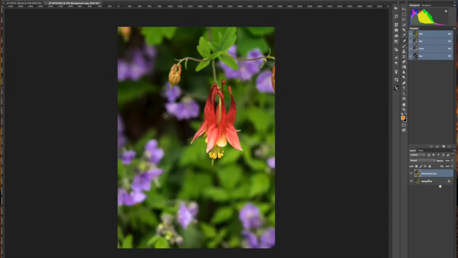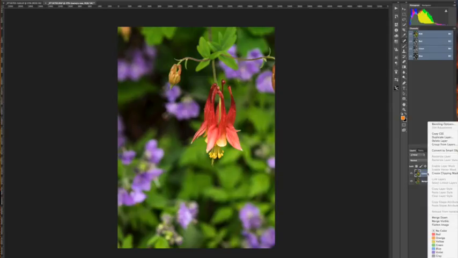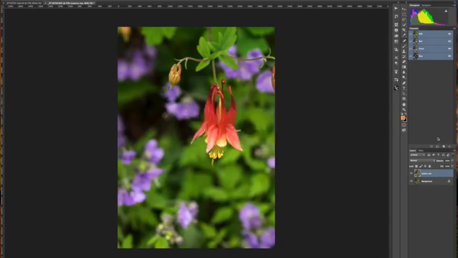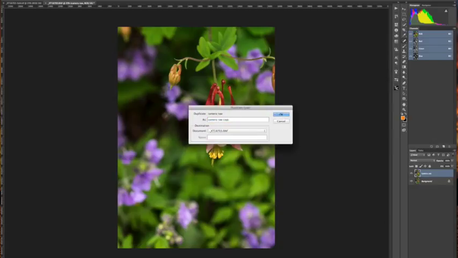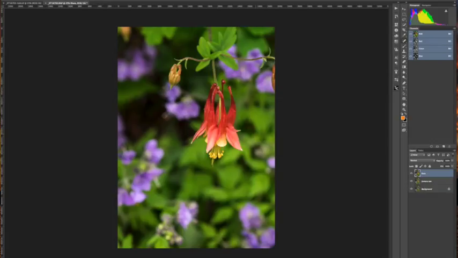First things first, we need to actually duplicate our background copy that we already had. What I'll do is go ahead and change this just to say camera raw so I know the layer difference. And I'm going to right click again and choose duplicate layer up here at the top. So camera raw copy, and we're going to say fixes, just so we know what layer it is. Now, the neat thing about this is when you first create a layer, it's the layer that's being seen. In this case, we haven't done anything, so it looks exactly like the layer below it.